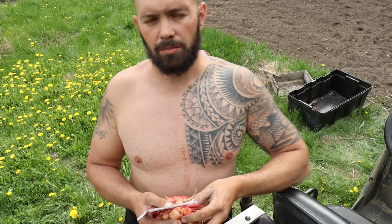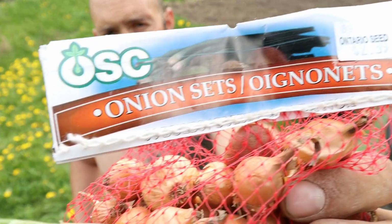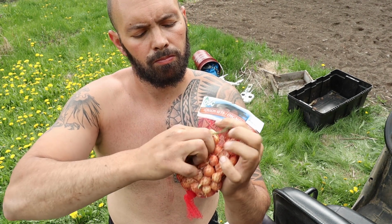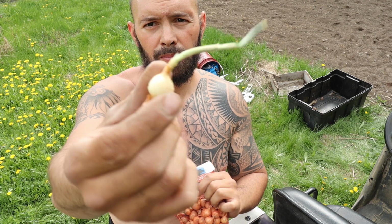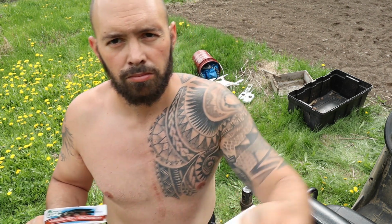And the onions, I used actual onion bulbs. And the funny thing is, when I received the packages, they already had some sprouts on them. So the cool thing with those ones is where you see the new growth, that's the side of the onion that you want to plant up, because that's the part that's gonna shoot up through the ground.